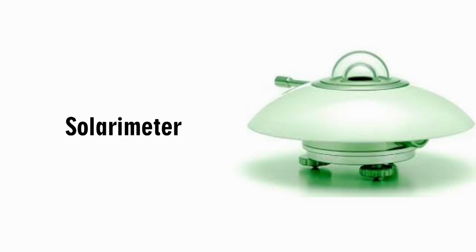Another instrument is basically called the solarimeter. The solarimeter is just a simple instrument like a meter, a voltmeter. You just have to put this instrument where you have to measure the solar radiation, and the solar radiation will be incident on the top surface of this instrument and it will give you the reading of the solar radiation. The unit of this instrument is again watt per meter square.